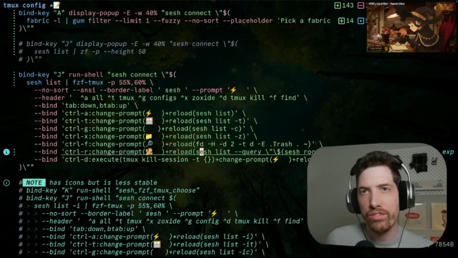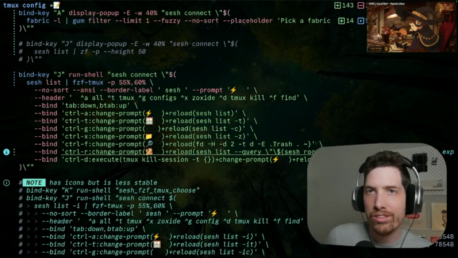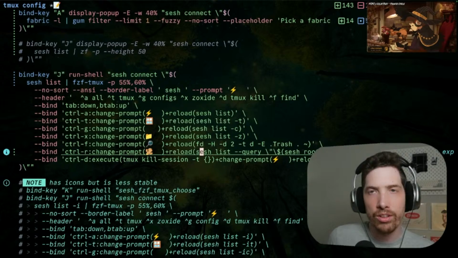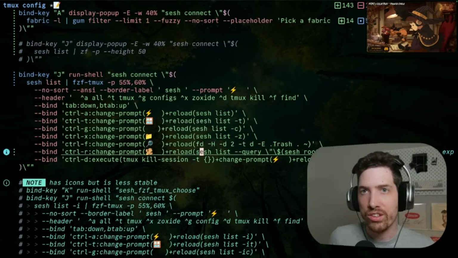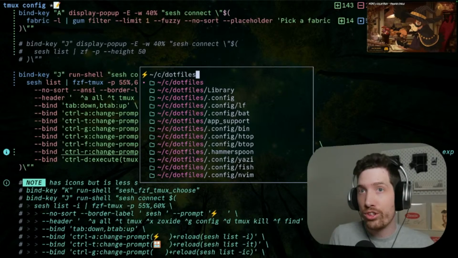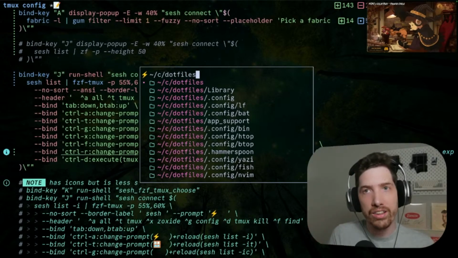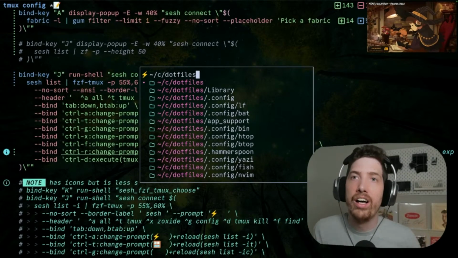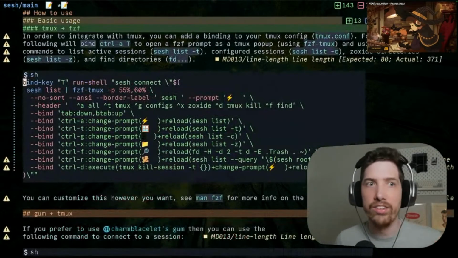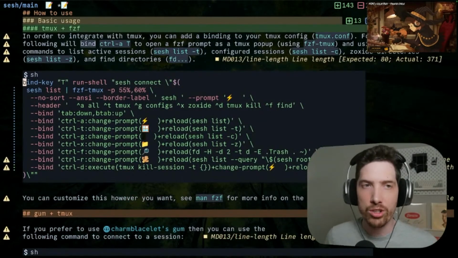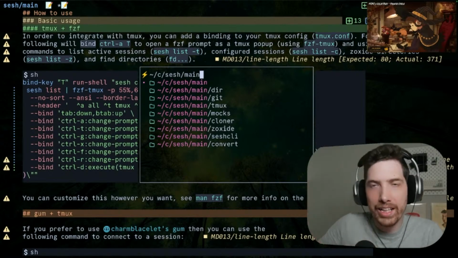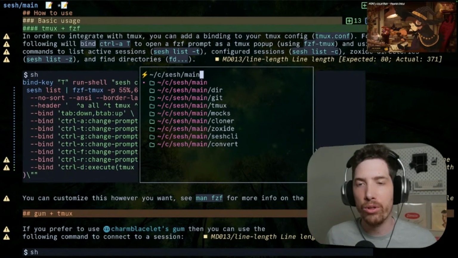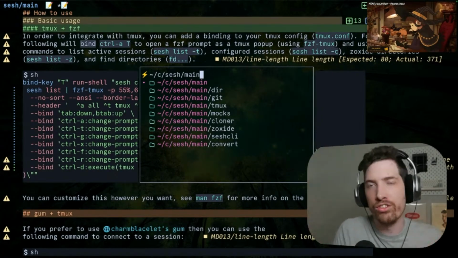Dude, we got the feature working. We're just kind of messing with some README stuff now. So if I'm in, this is dot files. So now if I have a new binding, Command Shift K, I can now search under dot files. And so anything I want to do in this project, I could jump to a different area. Same with like Sesh. So if I'm in Sesh main and I go, hey, I want to do something in main, I have a specific binding now that will give me a pre-filled search.